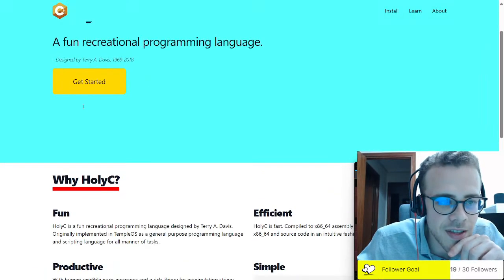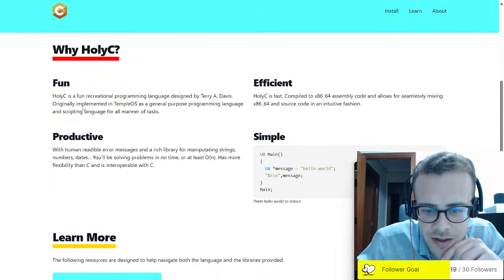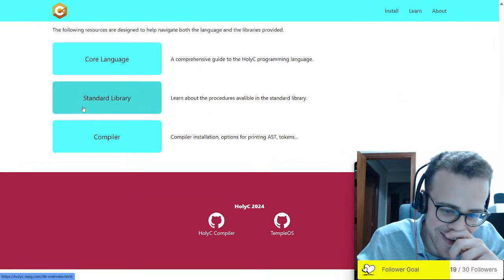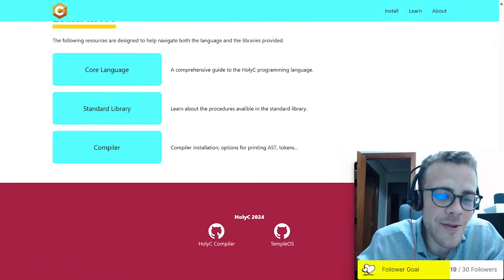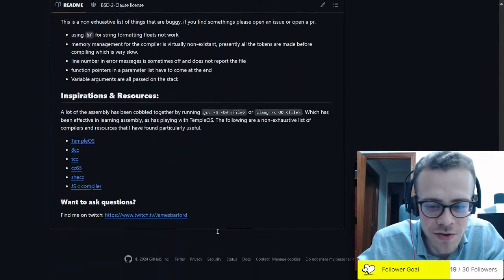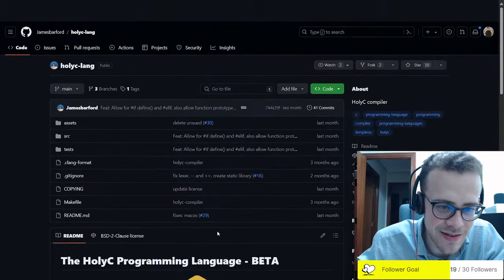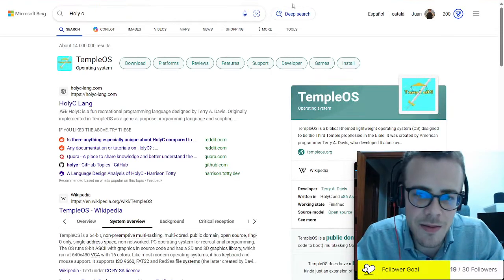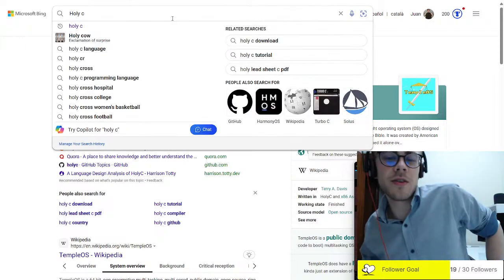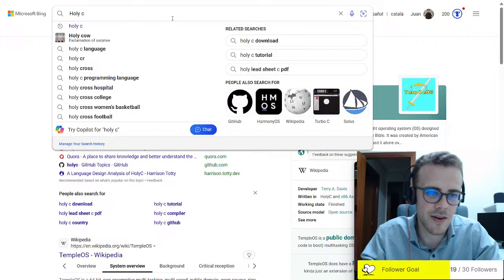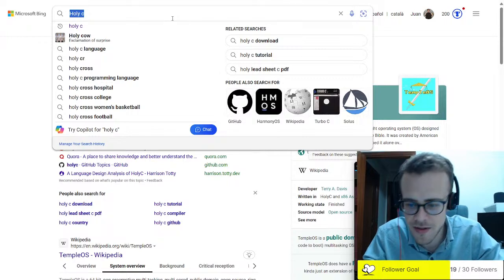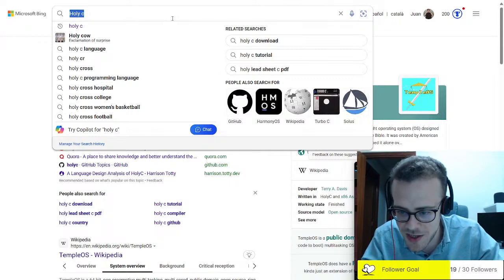Does Temple OS have its own language? I could believe that. It has. Holy C compiler. No way that this is for real. I knew about the history of Temple OS. The guy went crazy and built a whole operating system. Like that's the true and only operating system, but no one uses it. People usually use the gaming machine operating system on Linux or the thing with Apple. It's only been in beta for 20 years now.